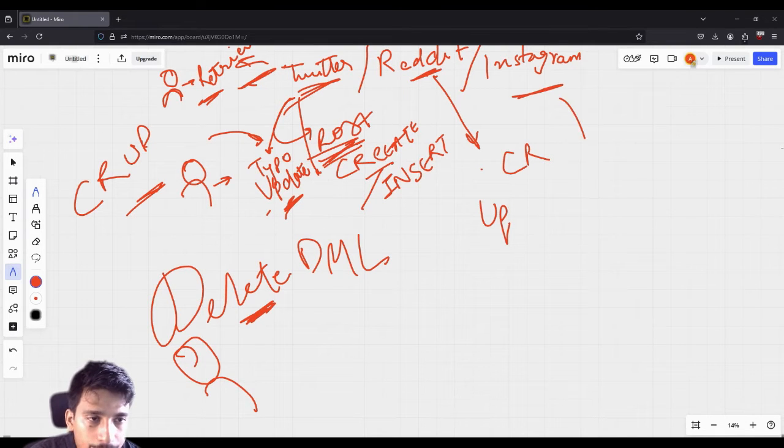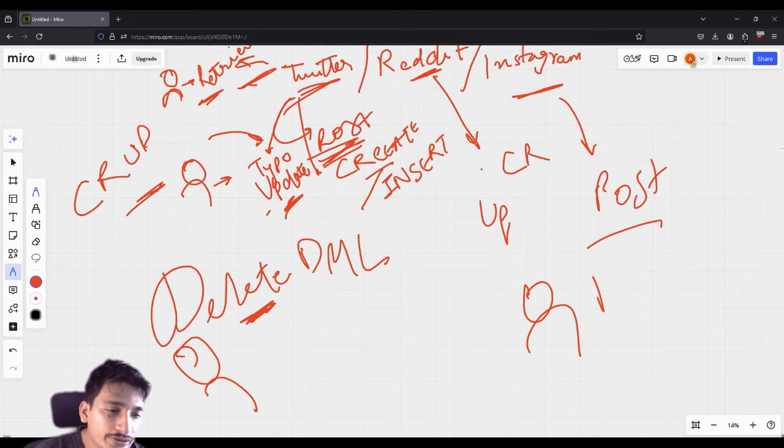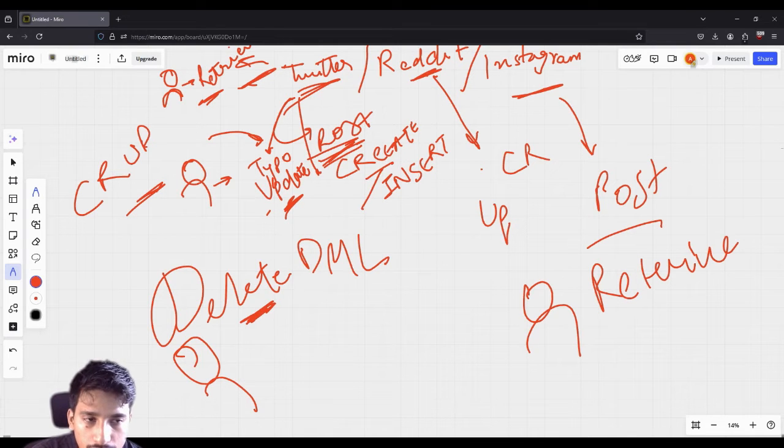Similarly for Instagram, you create a post, an image post or video post, then other people could see it, which is a retrieve. Suppose you create a bad post.